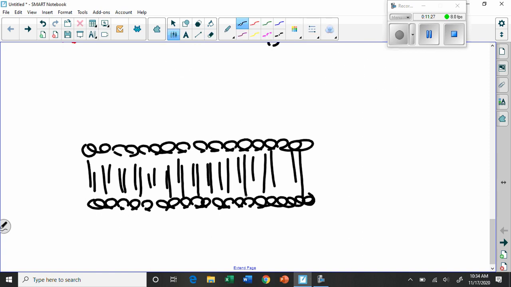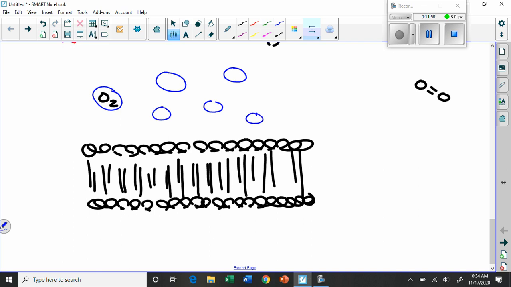So let's imagine we had oxygen gas. Oxygen gas, O2, is really just two oxygen atoms holding hands like this, right? It's a very small molecule. It's 2 atoms big, so it's tiny. And so what can happen is, if you had a place where the oxygen molecules were in high concentration, let's say here, and I'll just use little blue circles to show all the different oxygen molecules. But here, there's only a few.